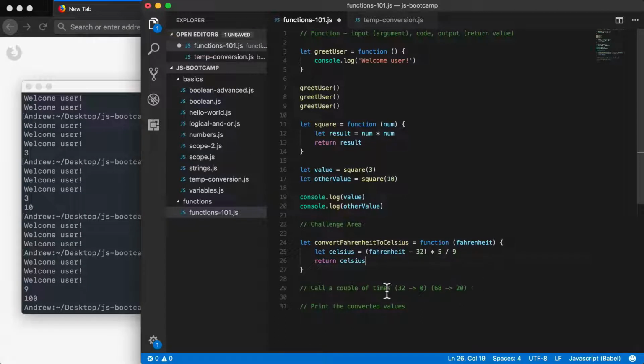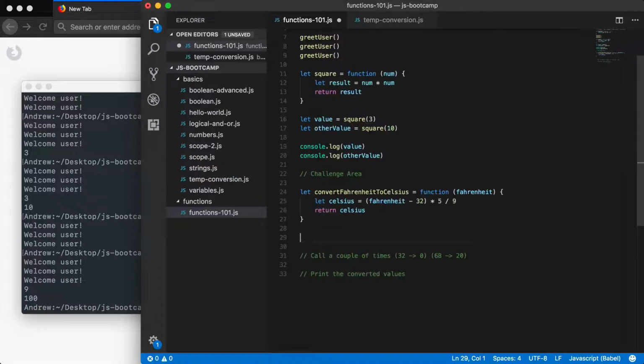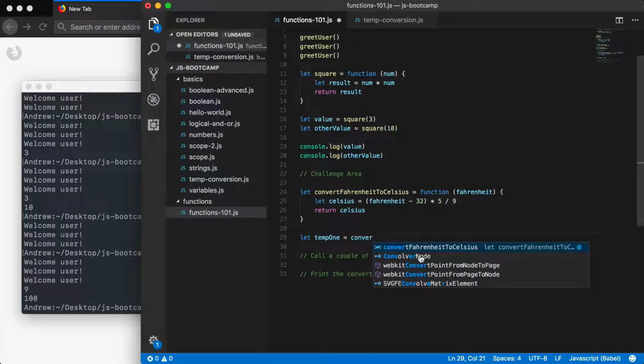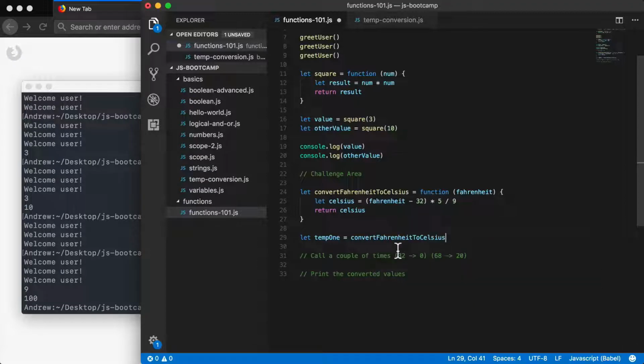Now we can move on to the second stage, which is to actually call this a couple of times. So right here, let temp1 equal, and we can go ahead and use our function convert, and you can see that the auto completion is actually picking up on the function that we created. And right here, we can just click that to auto complete it, and then we can pass in the value. I'm going to pass in 32 degrees for the first one. Let's go ahead and duplicate this line.